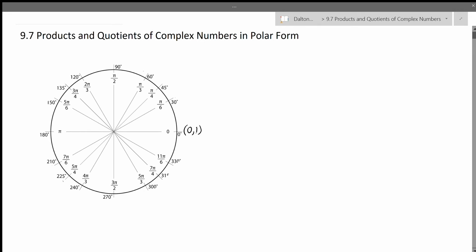So it'll be 0, 1 over there at 0. At 90 degrees, it'll be, oh wait, totally messed that up already. At 0, it's going to be 1, 0. And at 90 degrees, it's going to be 0, 1. Okay, the other easy one is the 45 degree, which is square root of 2 over 2, square root of 2 over 2. And then the other two numbers are square root of 3 over 2 and 1/2.